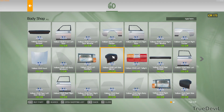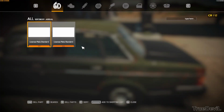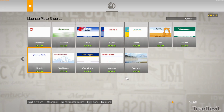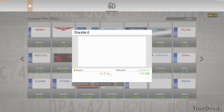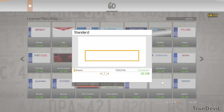Okay. We need this one. Wow. And then we need two license plates. No plates. We're just going to get... Oh no. I guess we're just going to get standard plates. They're 100. We don't have enough. I don't have enough. Really? Did I just get given enough? Oh my god. I did get given enough.